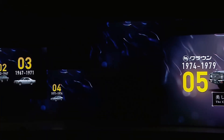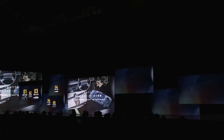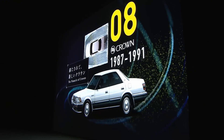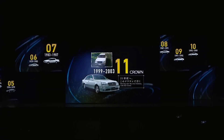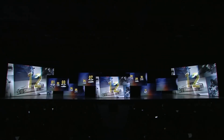So when Lexus launched, the Crown was not available in North America. The Crown was offered in Japan as an upscale market, and Lexus was not offered in Japan until much later when the Lexus brand became global. July 2005 is when Lexus actually became a separate brand in Japan, offering the upmarket segment of Toyota. And when you look at the Crown, it actually sits between the ES and the LS because it is very closely related to the Lexus GS sedan, which is no longer available.